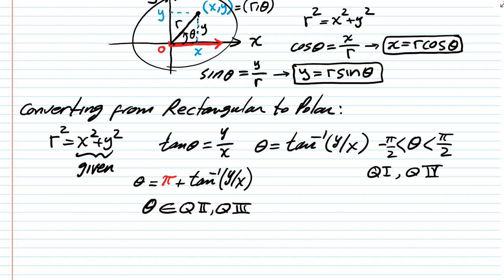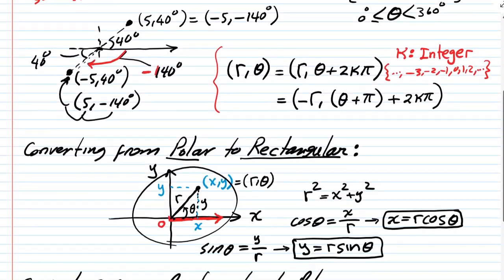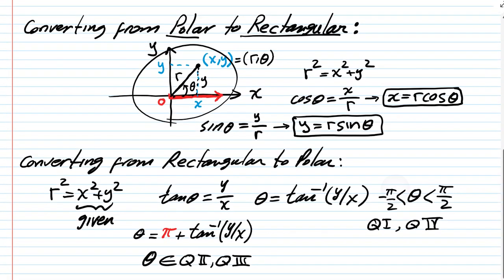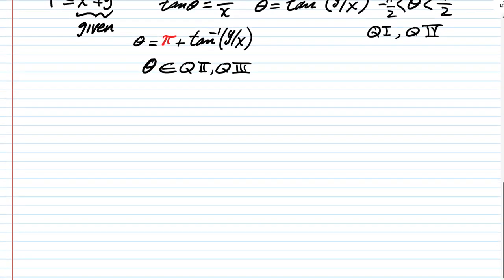So again, if theta lies between negative pi over 2 and pi over 2, make no adjustments. Otherwise, we do need to make adjustments to get the correct coordinates. All right, that's all there is in this section. Again, very straightforward. We have these key relationships to go from polar to rectangular and from rectangular to polar. So here's R arrow P, rectangular to polar, and P arrow R, that means polar to rectangular. Cool.